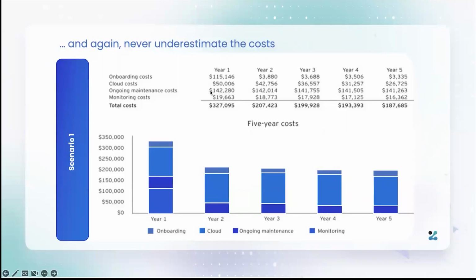We did a complete session on enterprise use case failures. This has been one of the most notorious factors, among all other factors, because of which the consortiums have failed miserably in the past. And you see, maintenance cost is higher than everything else, be it the setup cost, the monitoring cost, the cloud cost, the onboarding cost. It's higher than everything. And the worst of it is that it's consistent. It's going to pinch you every other time, every other year, every other month. So don't ever underestimate it.